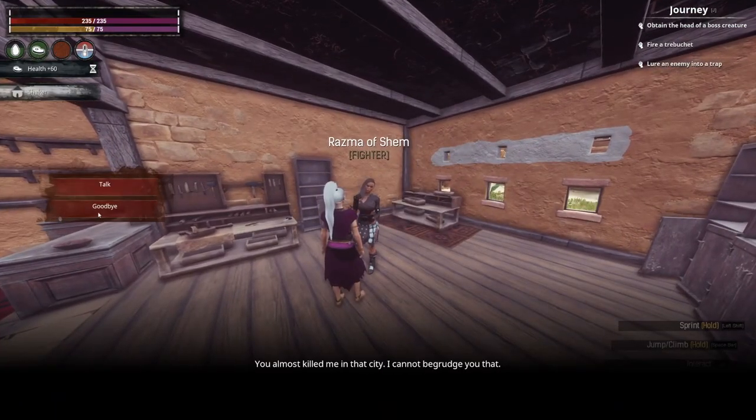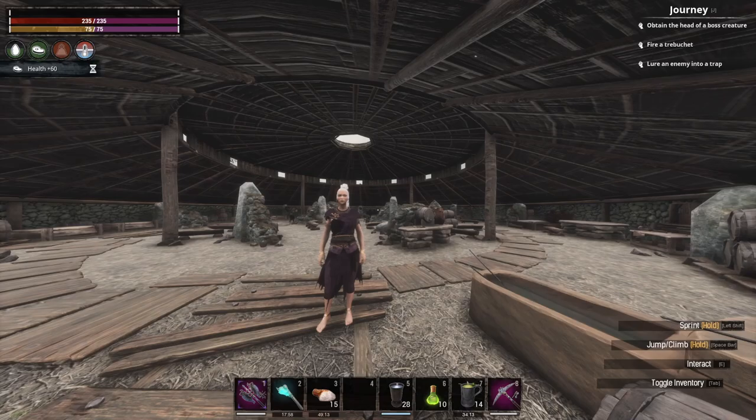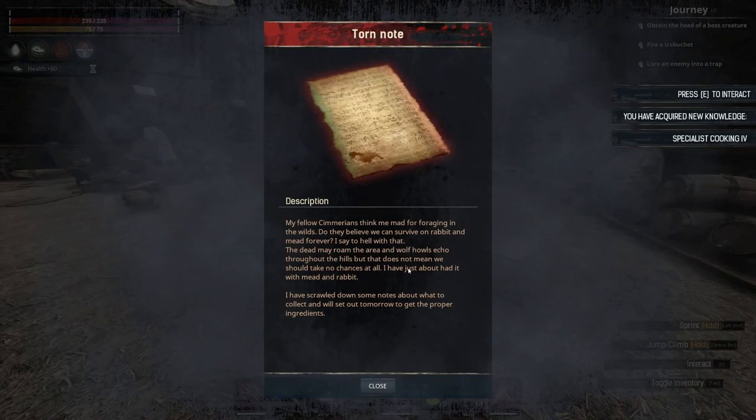Your story, Phrasma. Continue about your journeys. Quibcum. Dip back into cooking recipes. I realized I forgot cooking recipe 4 over in the mounds as well. My fellow Sumerians think me mad for foraging in the wilds. Do they believe we can survive on rabbit and mead forever? I say to hell with that. The dead may roam the area and wolves howl echo throughout the hills, but that does not mean we should take no chances at all. I have just about had it with mead and rabbit. I have scrolled down some notes about what to collect and will set out tomorrow to get the proper ingredients.